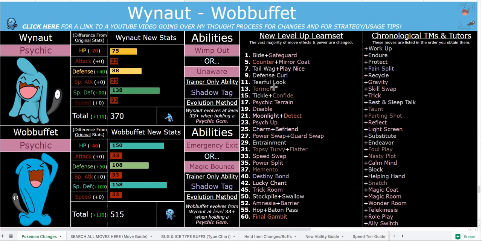So, Topsy-Turvy, it reverses stat changes, so you can use that against totems or stat boosting mons, and then maybe they'll knock you below half and you get a free swap into something else. It's really an amazing pivot. For those of you who are familiar with 6v6 competitive, that's where I'm using the term.